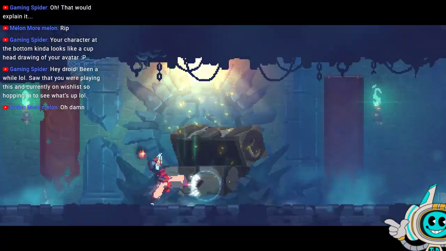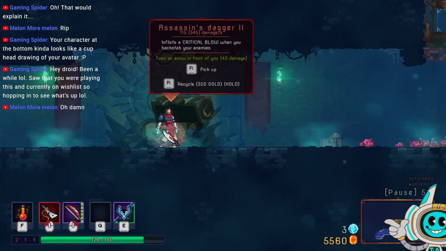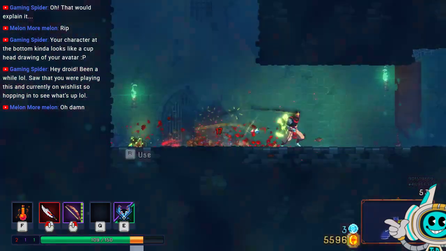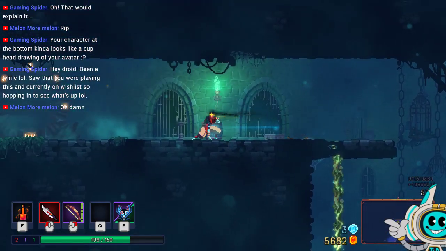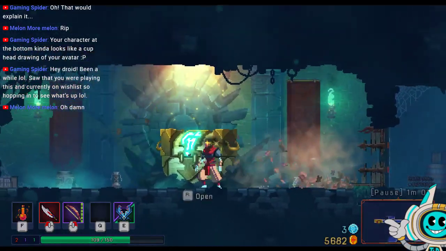Ooh, nice little chest. Let's see if we get a decent weapon. Ooh, yes! The Assassin's Dagger. Critical blows when you backstab your enemy. This I like. So if we go behind an enemy, we get a guaranteed critical hit, which does favour rolling and fast movement, which I quite enjoy. And another chest.